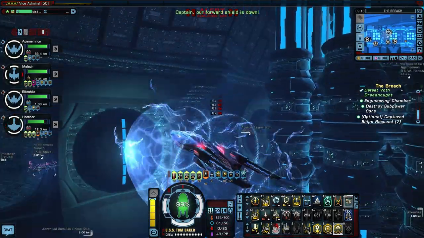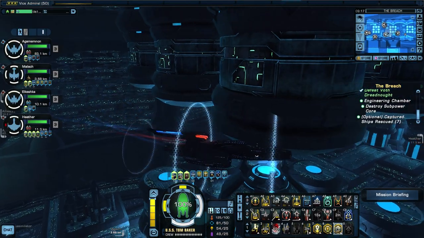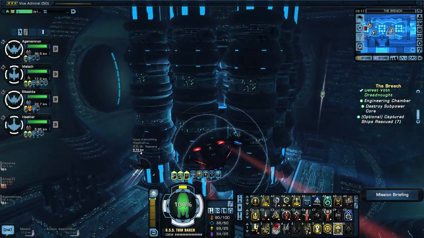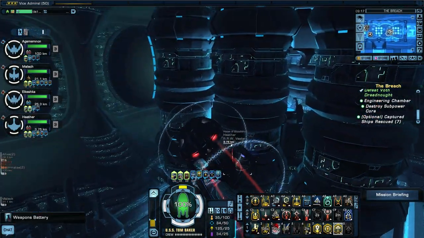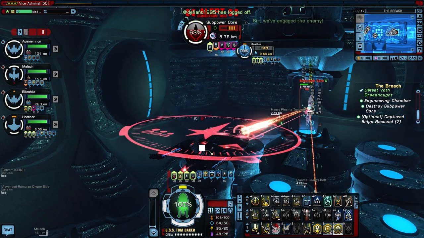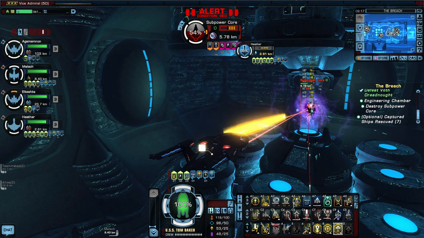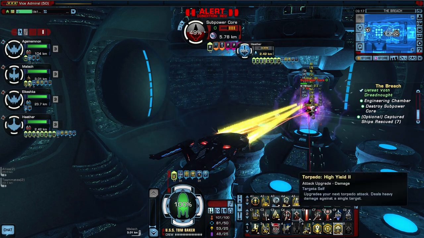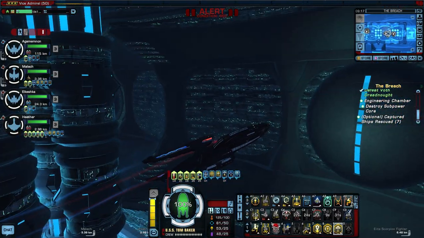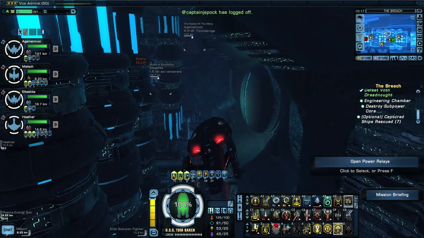Now I'm stuck. Four shields failing. Sesame, where's the open button? I'm not sure if there's a pattern to this. I'm sure somebody's probably figured it out. I don't know it.